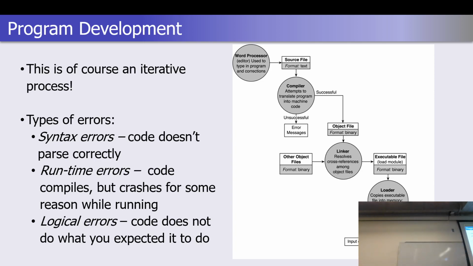We will have lots of runtime errors this semester. Hopefully not so many until about halfway through the semester, because we're not messing around with too many of the things that should cause runtime errors until about that point. But C as a programming language is relatively close to the underlying hardware in terms of the abstractions it does provide for you as a programmer. That allows you to really mess with things in kind of a fun way.